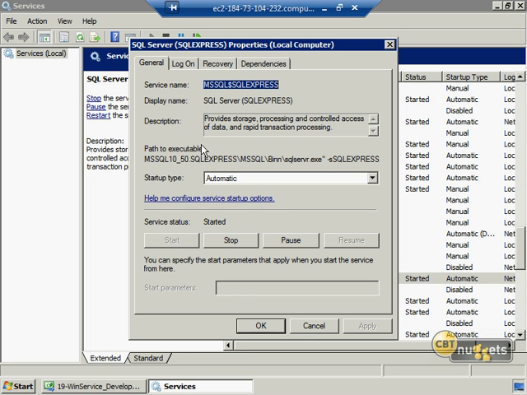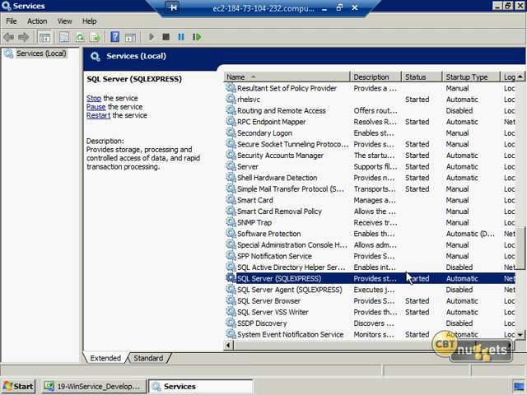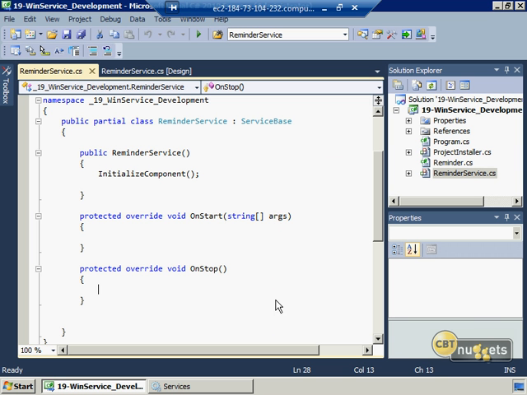How about the startup type, the description, so we can fill all this stuff in when we get to the installer. But this is a service, so this is what we're going to do. We're going to create a service, give it a name, give it a description, all this stuff, and put it inside here so it's constantly running and sending reminders. So we've got to code this up. And I'm going to go ahead and just minimize our services app, but we'll be back in there plenty and come back here.